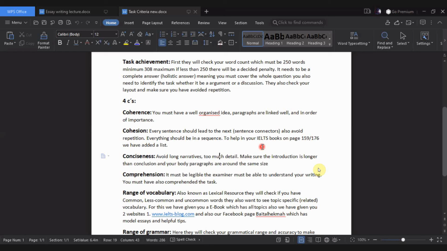Let's just say smoking. Your point here is smoking kills, or smoking is dangerous. This is a dangerous act, so you don't need to explain more, talking about cancer and then the effects of this and then leading to this and this and so on. It's too much already. So just keep it concise, keep it brief, and at the same time very informative, not lacking detail. You would find the right balance once you have started to practice your writing skills. You would notice it.